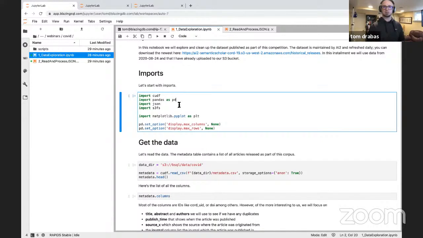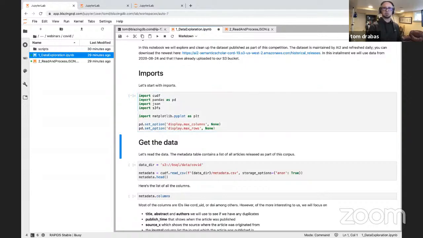We'll also use a little bit of pandas here and there, which showcases how easy it is to cooperate between pandas and cuDF. We will use JSON and S3FS because all the data that we downloaded, we uploaded to our S3 bucket for easier access for all of you.